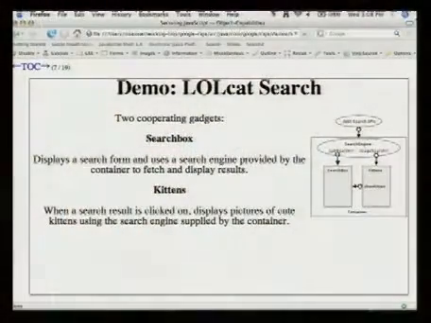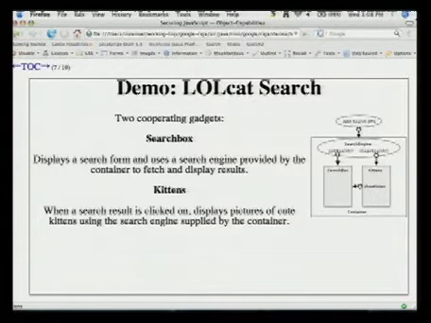There are two gadgets contained in this page. One of them is a search box. It's a text input and a submit button, and you type in what you want to search for, and you hit submit, and then it goes and searches the web and shows you a list of results. And then there's a kittens gadget, and the kittens gadget wants to know when you click on a result, so it can take that result and the snippet associated with it, do a search for that, and also add kittens to the text, and then it'll display a picture of a kitten with a funny caption.